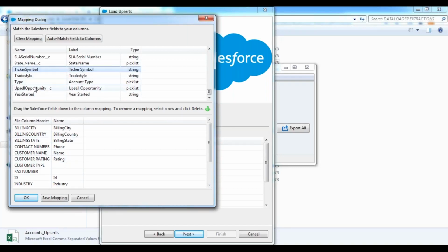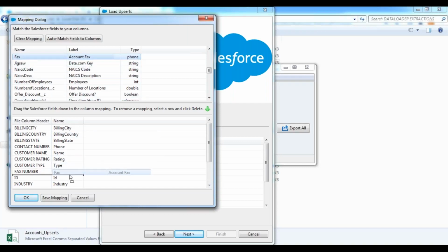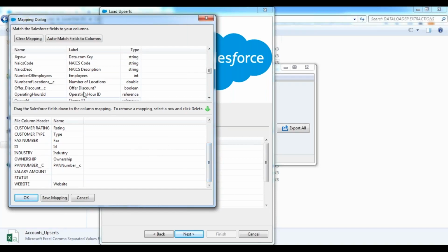Type column also I would like to map. Fax number. And then annual revenue. Active status.